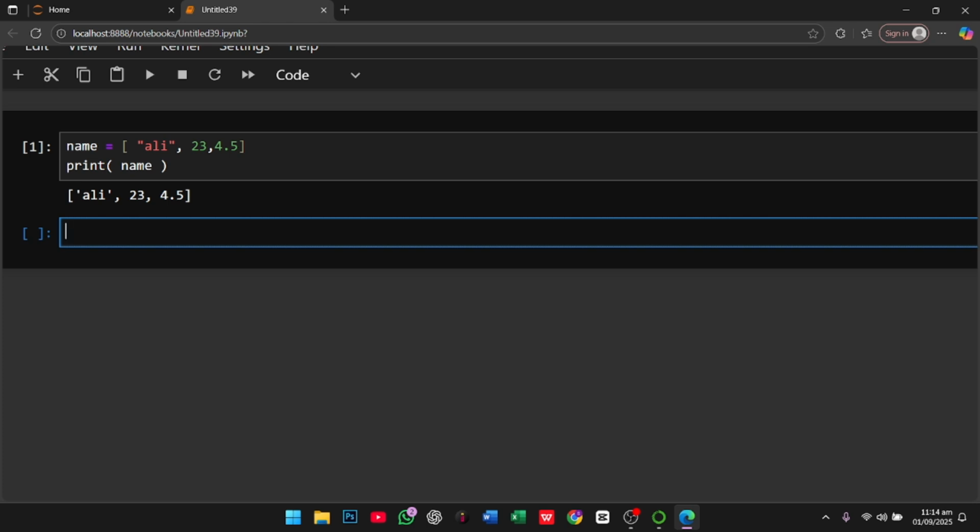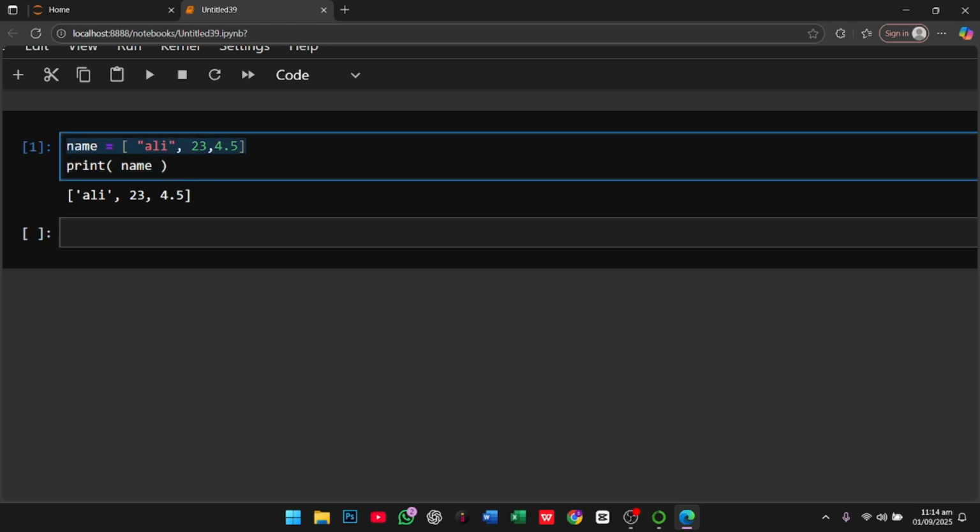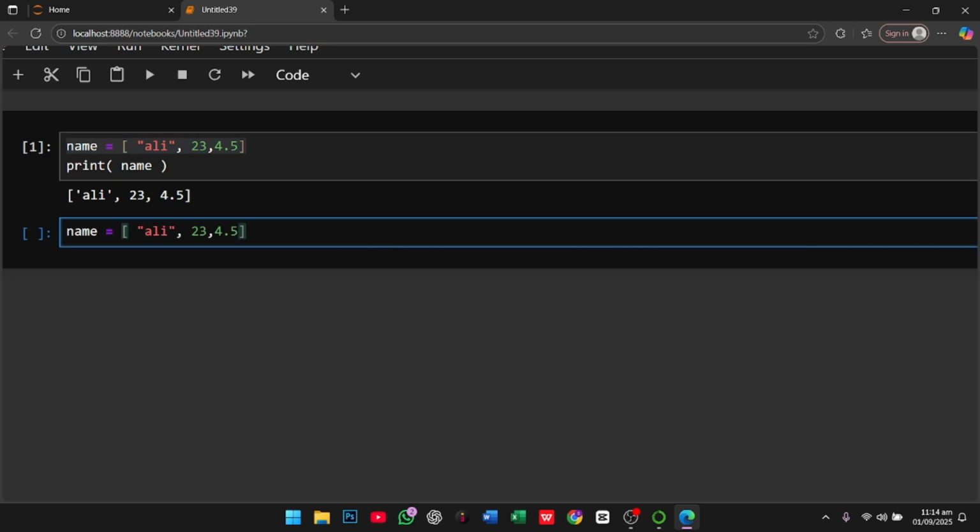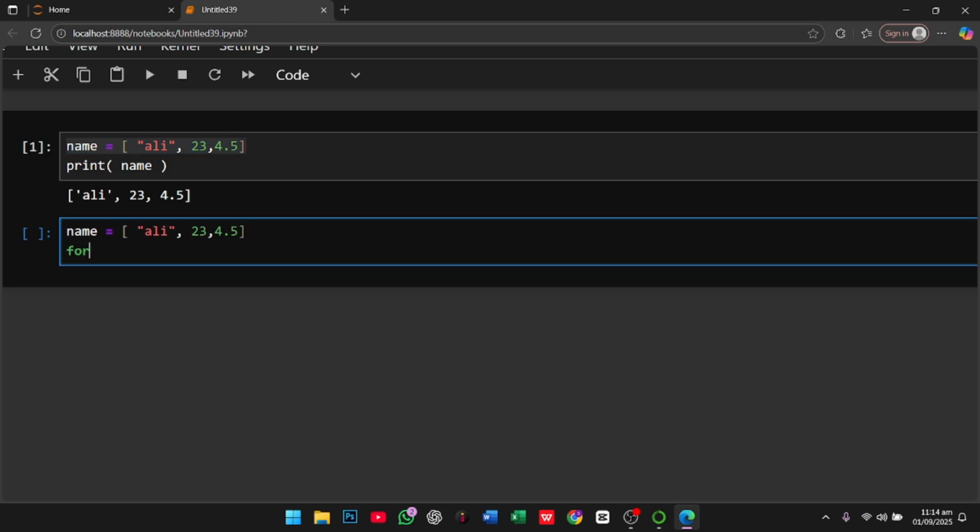Let me copy it here, and here we use a for loop, and here we use i or something else that you have. It represents one element. Like someone says give me one by one individual values.